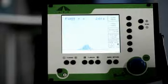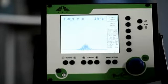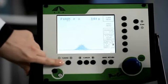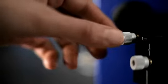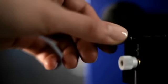Set the aperture to the closed position. Then make sure the micrometer screws are set according to the manual. Now you can direct the beam to the input aperture by turning the input mirror screws in the appropriate direction. Once the beam is in the center of the crosshair, check the controller screen to see if you have a signal. If there's no signal or if it's weak, press the tuning buttons to adjust the crystal angle. To optimize the signal, gently turn the mirror screws.